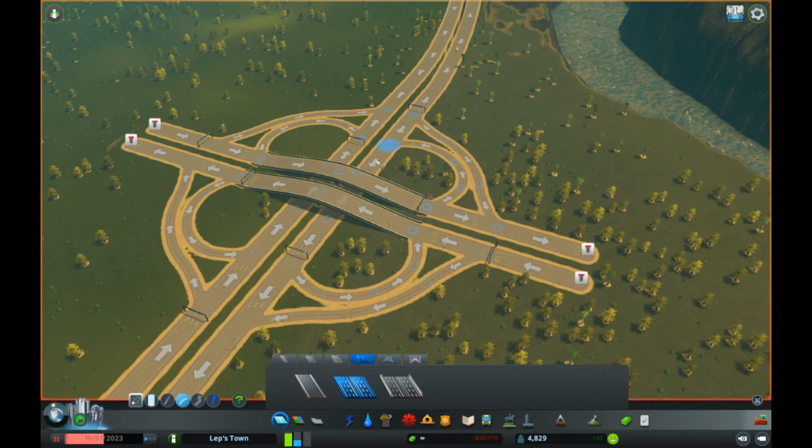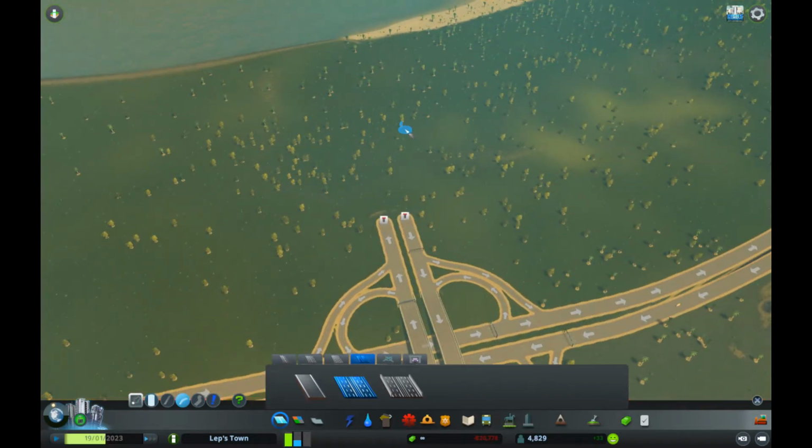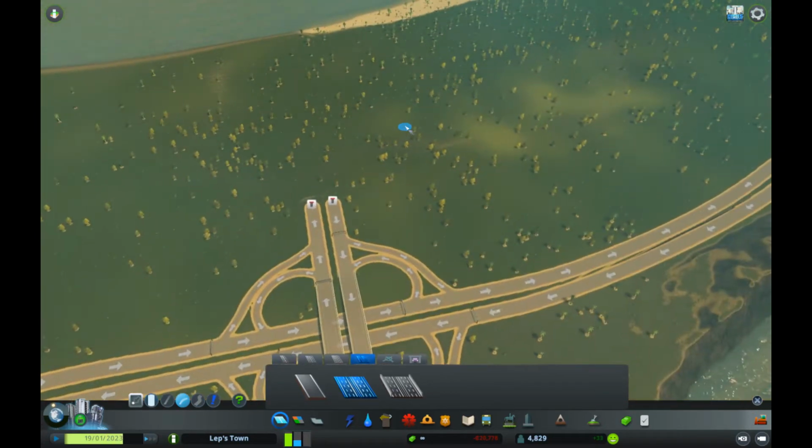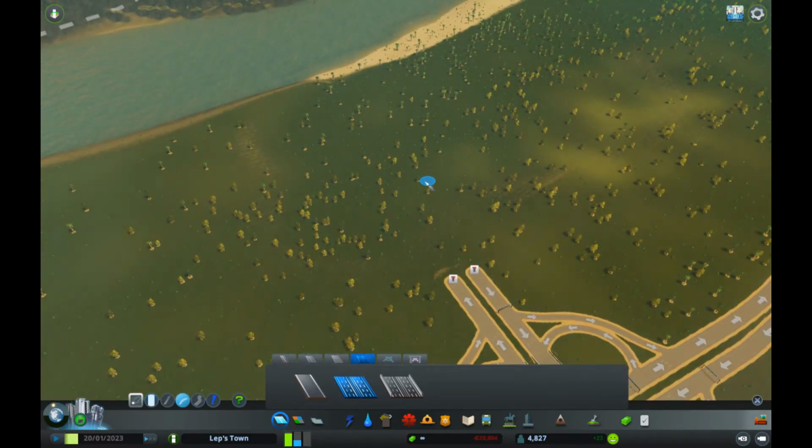No. Oh, I see it. They go around there and then around that way and over. Yeah, that's great. Yep, and then that. Yeah, brilliant. Okay, well that means that, let me unpause the game. Good. Now, it means that I can start building. Oh, excuse me. I really have got a bit of a frog in my throat today.